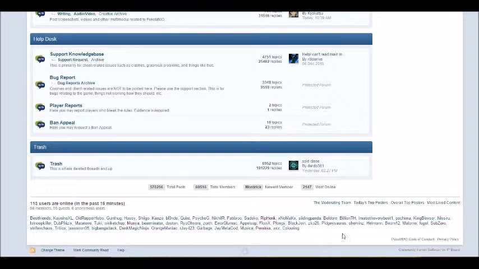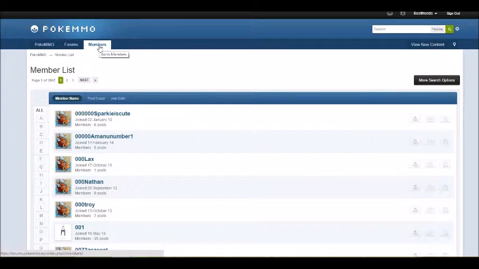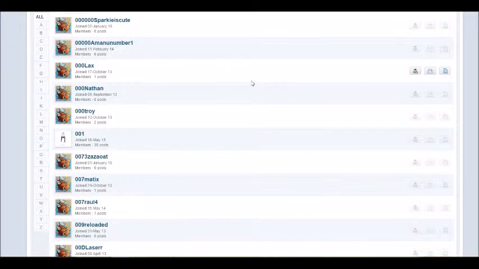If a person has an orange color, that means they are a senior game master. And if the person has a red color, that means the person is either an administrator or a developer. One last thing. Members.